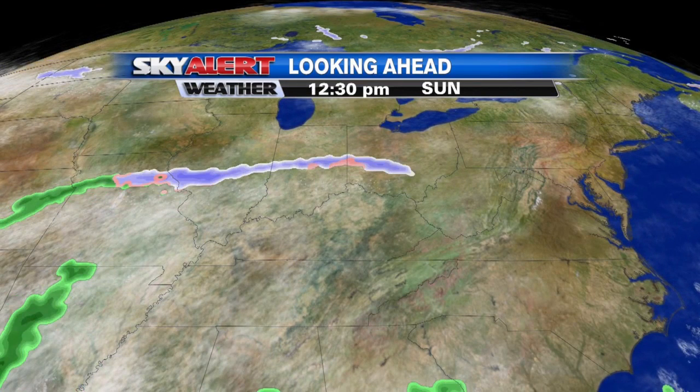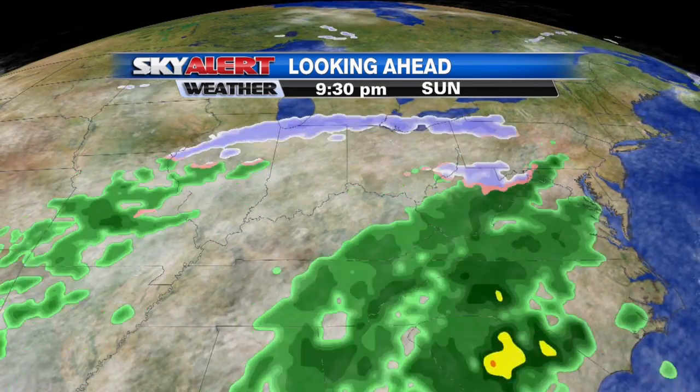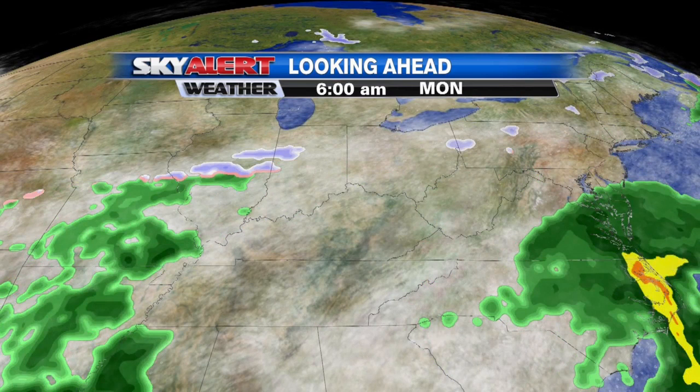That gives us that sinking air which keeps the skies clear. Definitely on the chilly side tomorrow, but Sunday things start to warm up. Although you'll notice we go towards Monday morning, a few rain showers off to our west, and some of the computer models are trying to bring that in here a little bit quicker and maybe as a little bit of freezing rain Monday morning — that's something we're going to have to watch for.